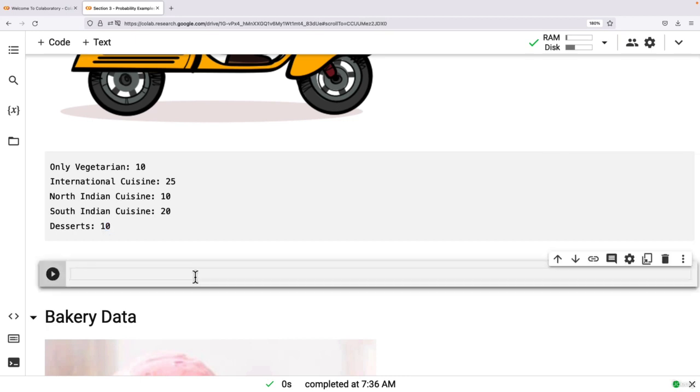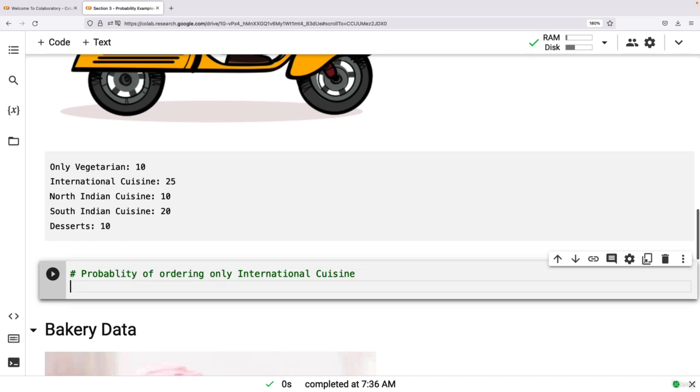Now let's find the probability of ordering a specific type of dish. If I want to calculate the probability of ordering only international cuisine, it's very simple.